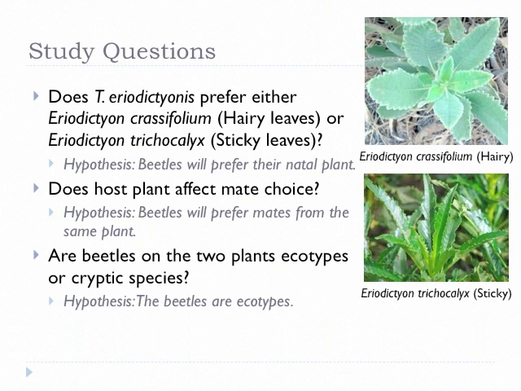And so finally that brings me to the last hypothesis, and that is, are they ecotypes or even possibly cryptic species, which would mean that even though they look exactly the same, they actually don't interbreed. We call them cryptic because you can't visually tell them apart. I think they're probably ecotypes. That's what I thought going in. Not species, not cryptic species, but I assumed, given how different these plants are, that there was going to be differentiation in the beetles, and that they're going to really like their home plant. Educated guess.